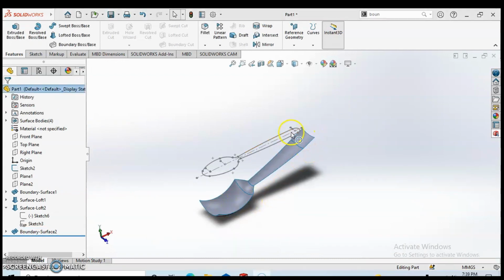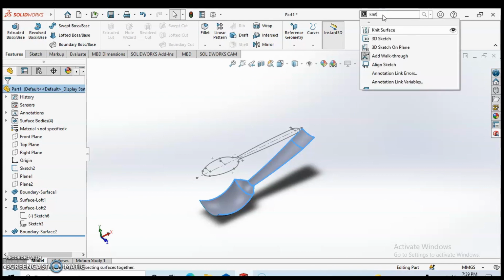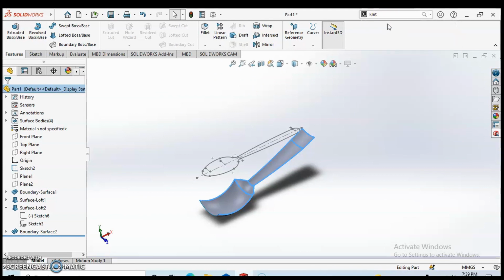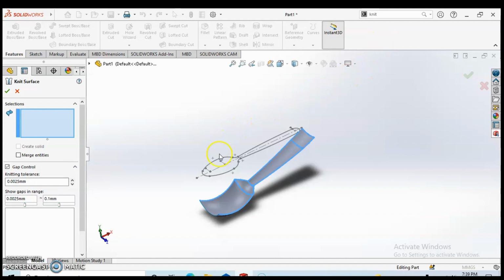So next thing to do is we are going to make it one object. So to do that, we're going to select all of this, and then knit surface. So select this and then check it.